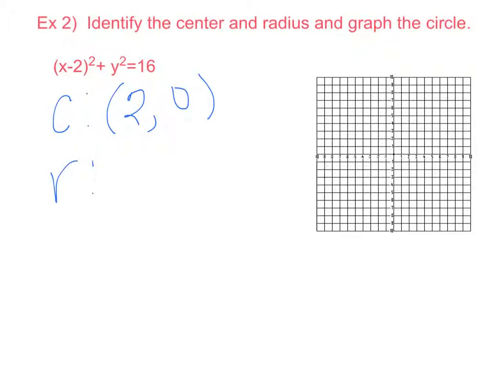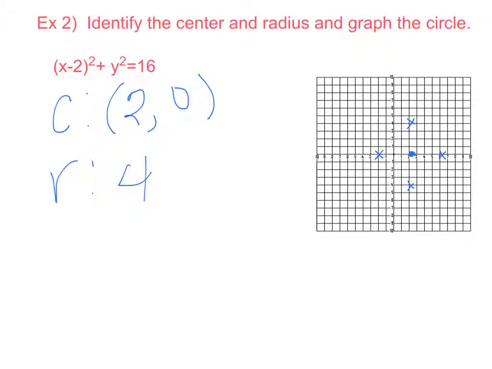Now what is our radius? Yeah, it's 4. Good job. Because we have 16, so the square root of 16 is 4. Cool. Let's do this thing. So I have a center at (2, 0). So on my graph, I come over to (2, 0) and make a dot. Then from there, I have a radius of 4. So from my center of (2, 0), go out 4 and make a dot. And then up 4 because that's our radius. So we're just taking north, south, east, and west on everything.